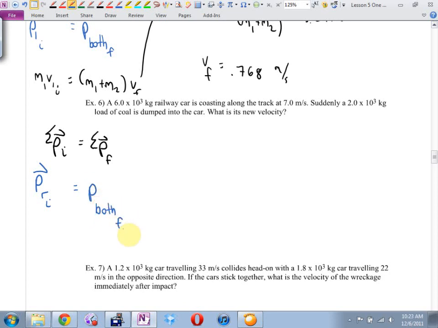So afterwards, it's going to be the momentum of both final. In fact, it's really the same question as we just did. It's going to be the mass of the railway car, velocity of the railway car initial, and that's going to be mass of the railway car plus mass of the coal v final. Joel, does this question mention directions or angles or anything like that? No. Joel, do you have your actual notes from last day here? Were you here last day? Yeah. And would you like a copy to follow along? Would that help you?